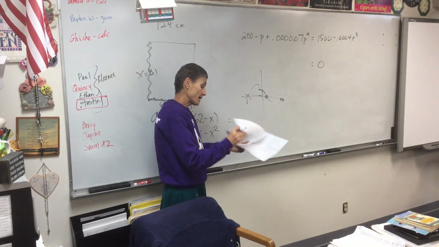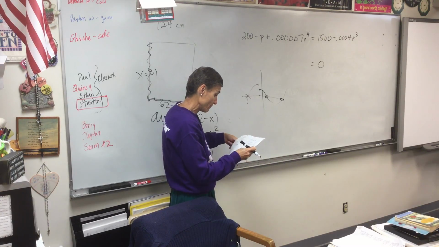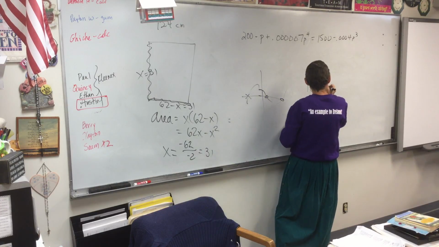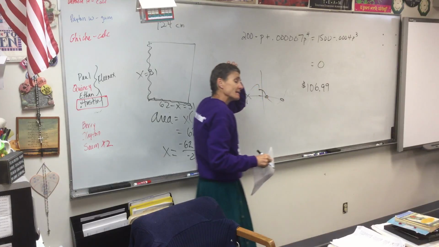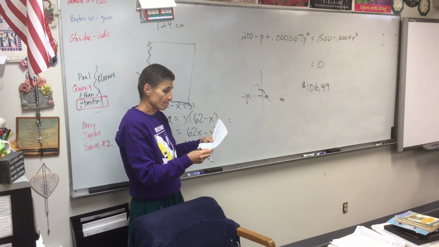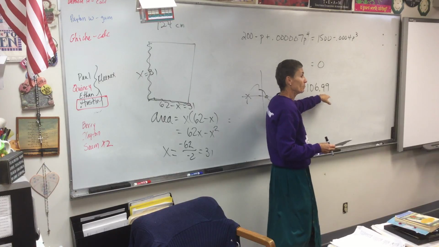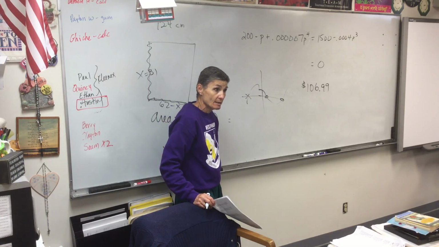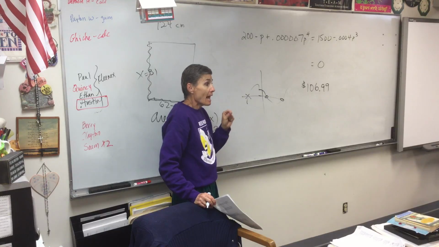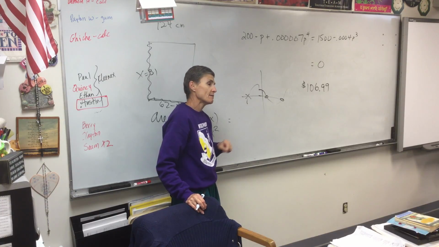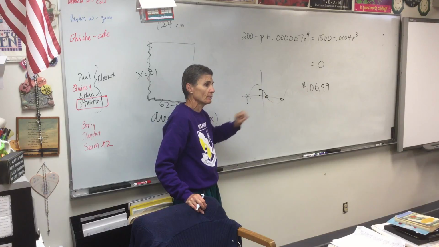So, you're going to practice that on your own, but I will tell you that I didn't write down the point of intersection. I set it equal to 0, and I got one answer, and it was 106.99. So that is the price that would have supply equal demand. That's my equilibrium price, where supply equals demand. Isn't that what they call it in econ, your equilibrium price?